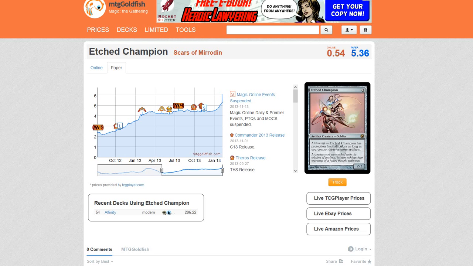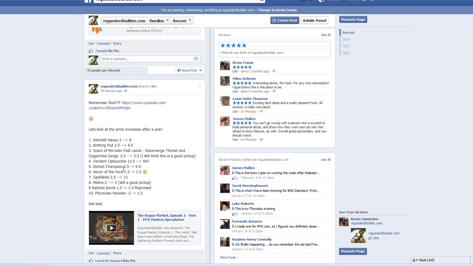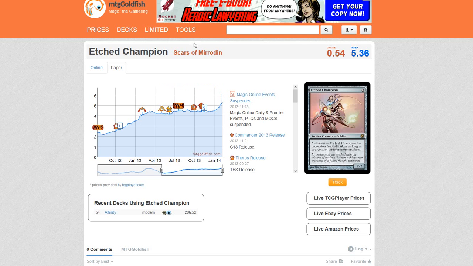Then we go on, and that was my last pick for my very first Rogue Market. I know that I made some Splinter Twin predictions later on. I'll have to look at those videos again to see how well I did on those as well. But anyway, I just want to share with you how I speculate, and I really do use MTG Goldfish. It's my go-to site because it's so streamlined. It's so easy to look up stuff.